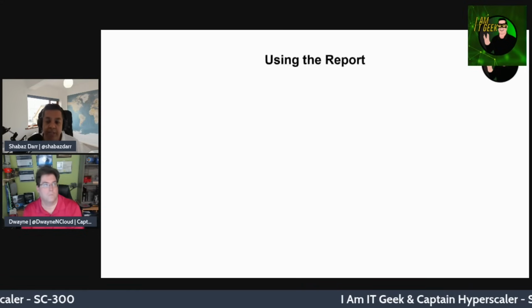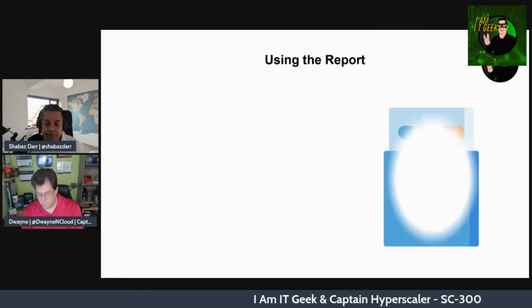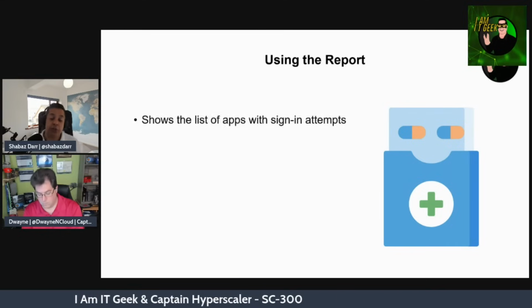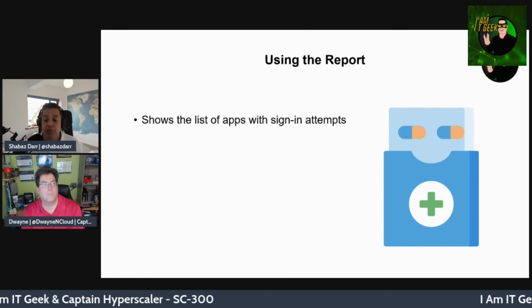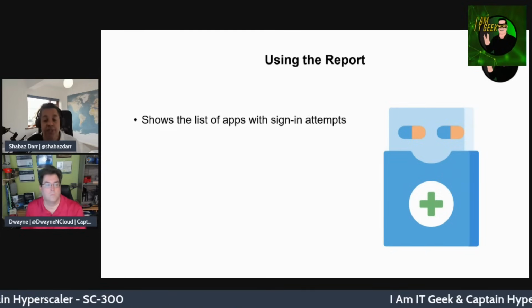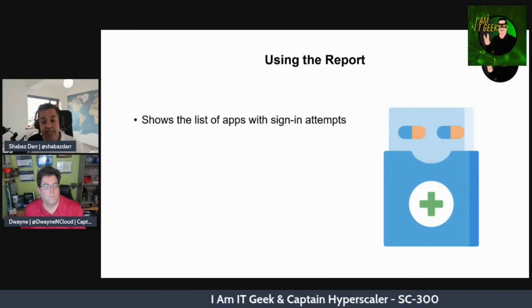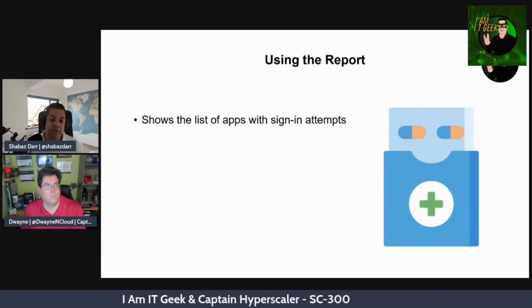Let's talk about using that report for a second. The Usage and Insights report shows the list of applications with one or more sign-in attempts and allows you to sort by the number of successful sign-ins, failed sign-ins, and the success rate of those sign-ins.